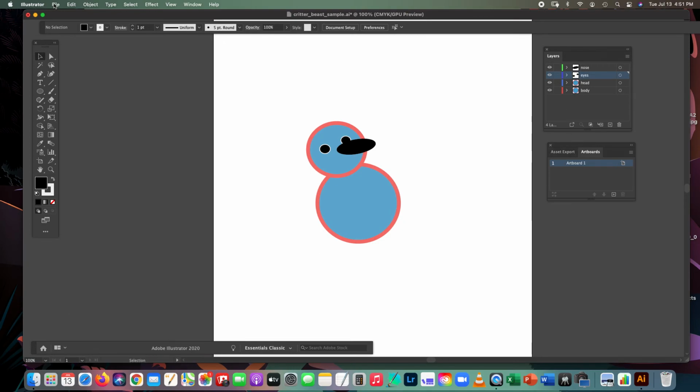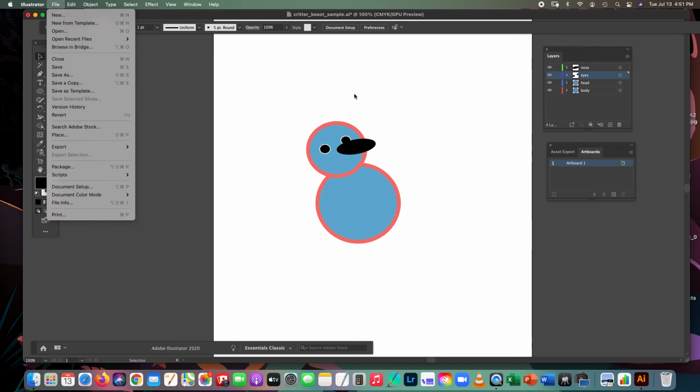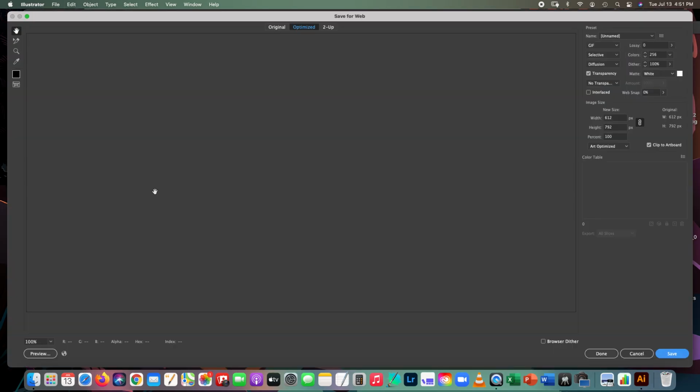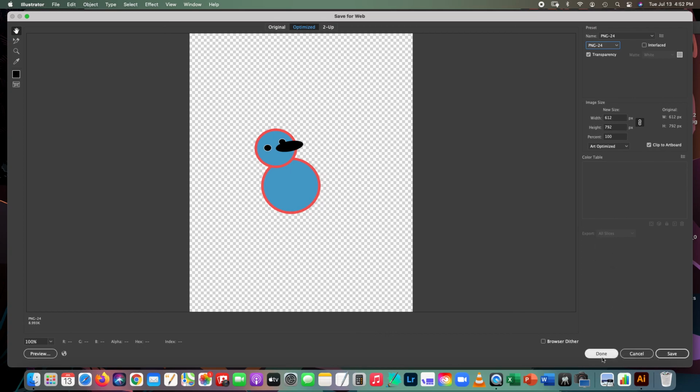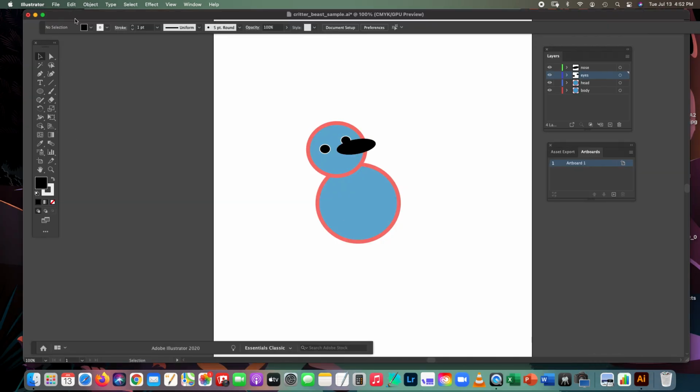When you're done with this, you're going to want to save this file, the AI file, and put that in your Google Drive. And then you're also going to want to export. You'll go to Save for Web, and you're going to save as a PNG with 24-bit color, because that's going to give you a nice graphic with a clear background that you can use in multiple places. So again, you save that, put it on your desktop, drag it into your Google Drive, which will recognize the PNG. Okay, that is all for now.